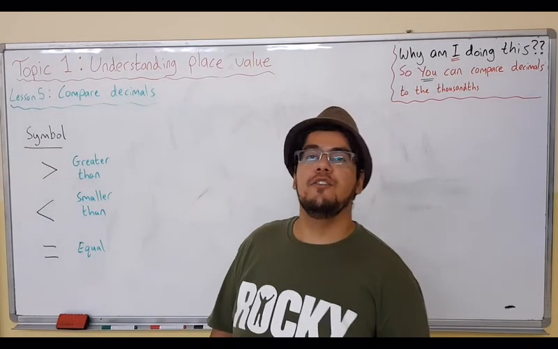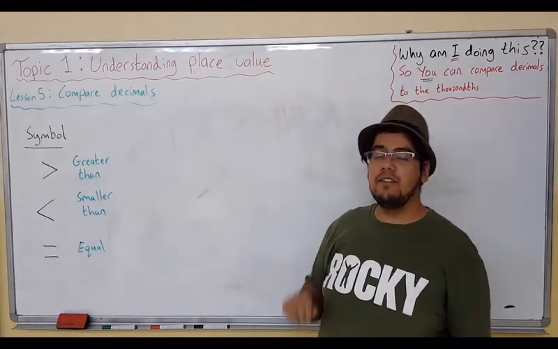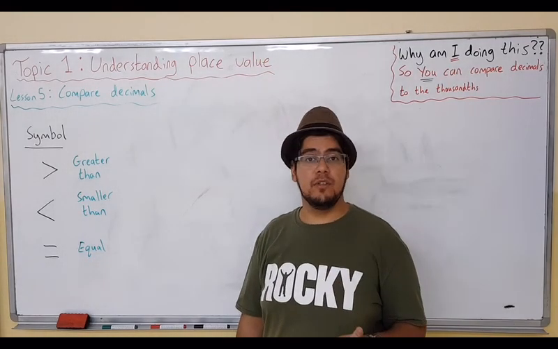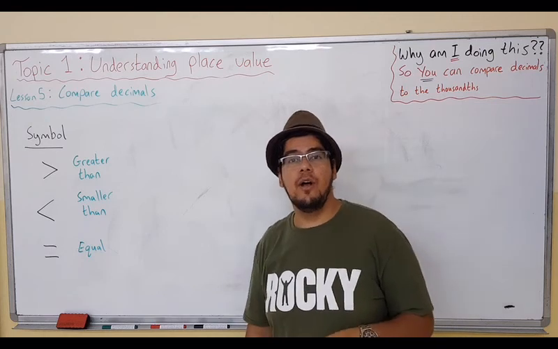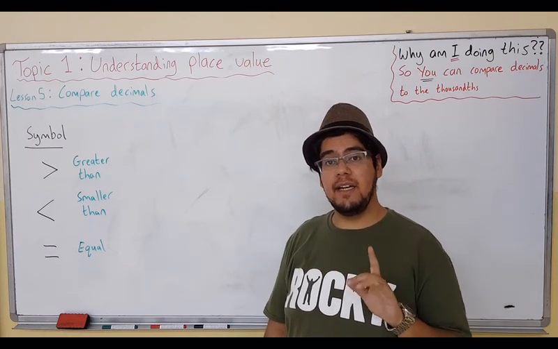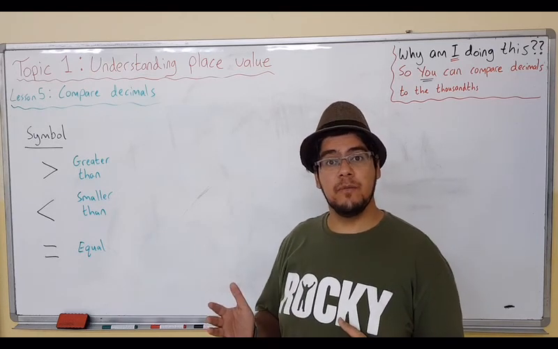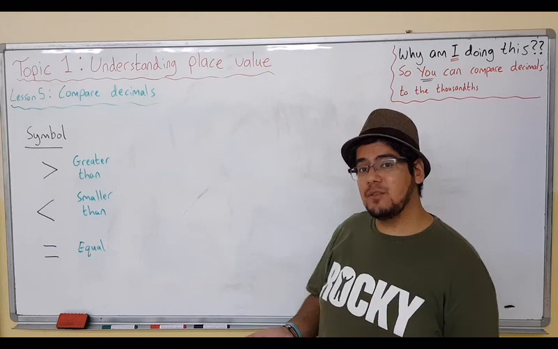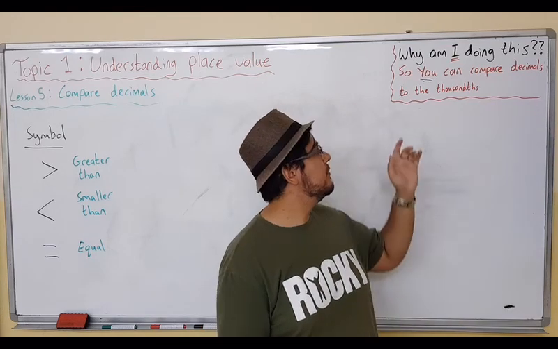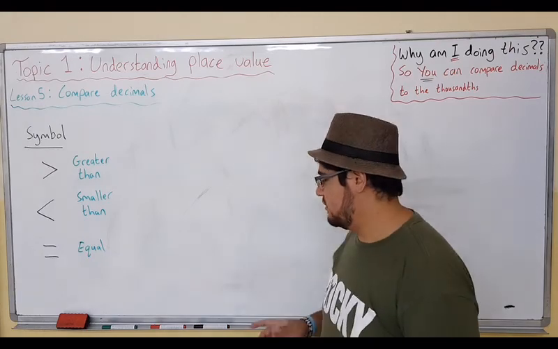Hey guys, so today in this video we are going to do lesson 5 and we're going to compare decimals, okay? I'm going to show you very easily how we can compare decimals to see which is the bigger number and which is the smaller number, okay? And we will compare decimals to the thousandths. As you can see over here, that's what you're supposed to do by the end of the lesson.